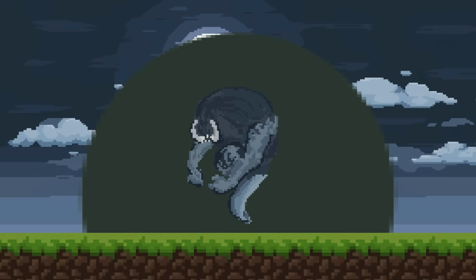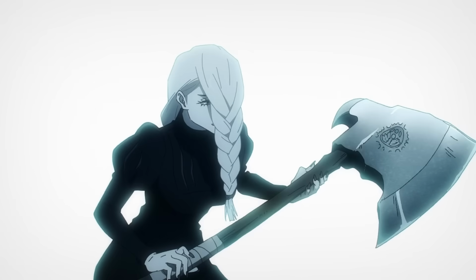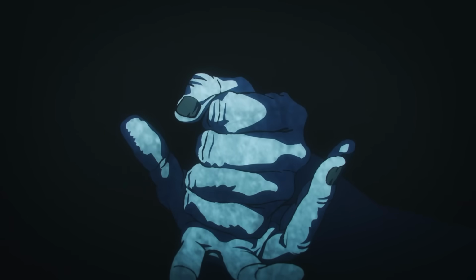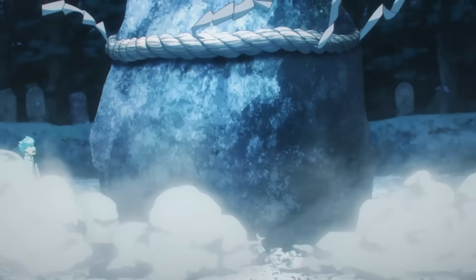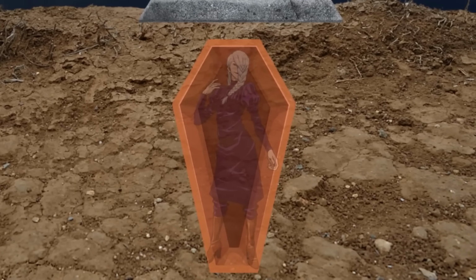The Graveyard Domain, cast by the smallpox deity. Now, although this domain is simple, it shouldn't be underestimated, as it can kill its target within 3 seconds. The smallpox deity uses certain hand signs to activate this domain, and as soon as it's activated, it traps the target inside a coffin. Afterward, the curse drops a massive gravestone on top of the coffin, dealing considerable damage to the target inside and burying them underground.